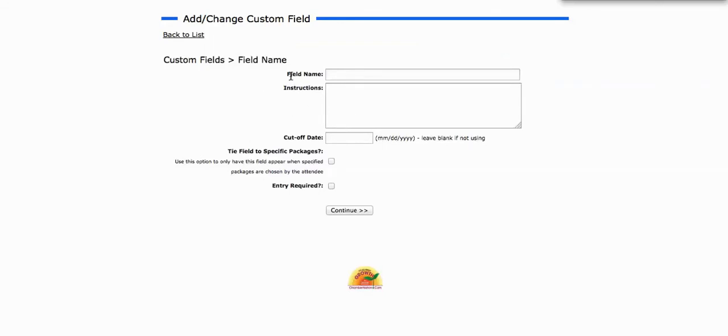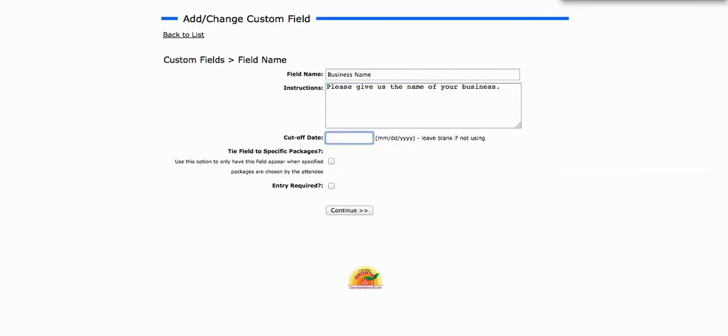On all of these fields, you're going to find this information. You're going to find the field name. It's going to ask you what do you want to call it. And I'm going to call this business name. And my instructions on this one will be, please give us the name of your business. Now, of course, you might have required that previously, so you may not be using this exactly, but just for example purposes, that's what I'm using.